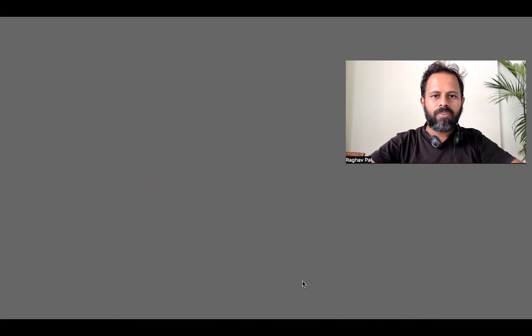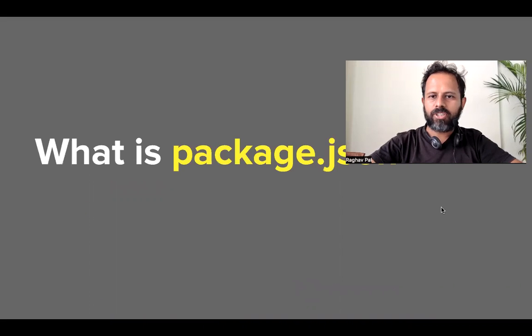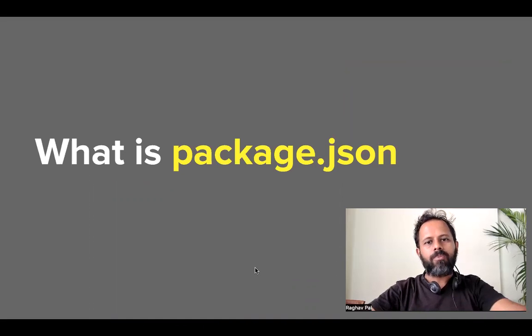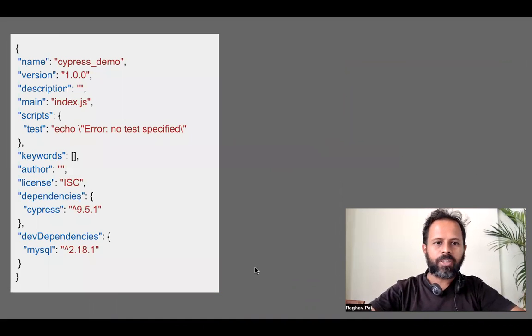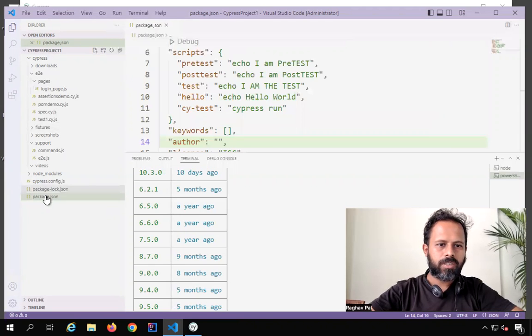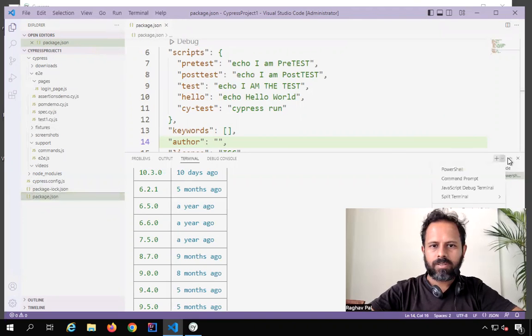And with that, we will move to the next topic, which is what is package.json. Now, package.json, as I said, is a very important file. And whenever you create any node project, you will find this file. So here is our package.json file. So let me show this.